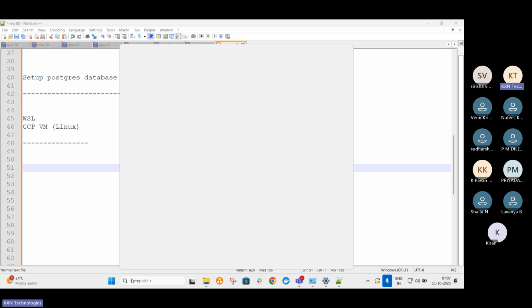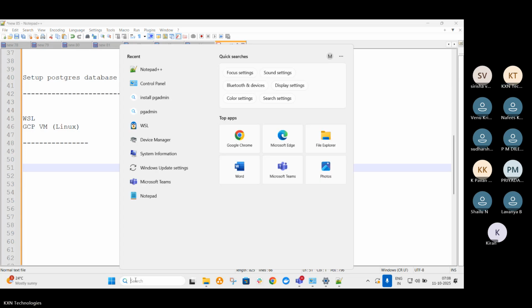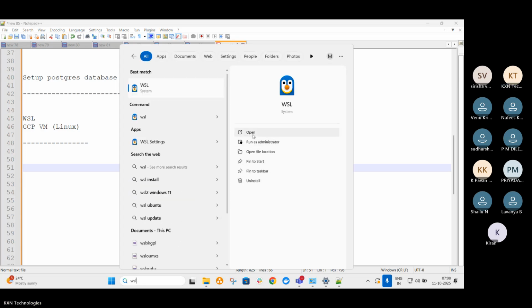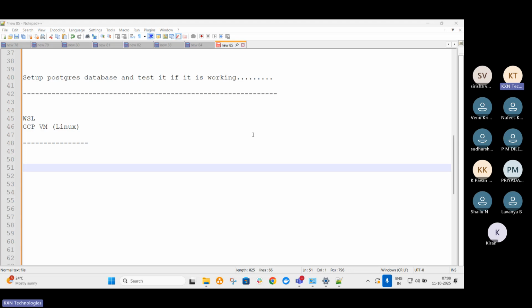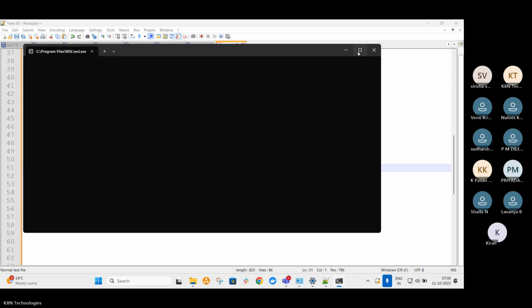Let me go ahead and search WSL in Windows. Yeah, WSL is opened. But if we check, it is in the home directory, and I have to mount this Linux to the Windows machine. So cd /mnt. This will mount. Cool.